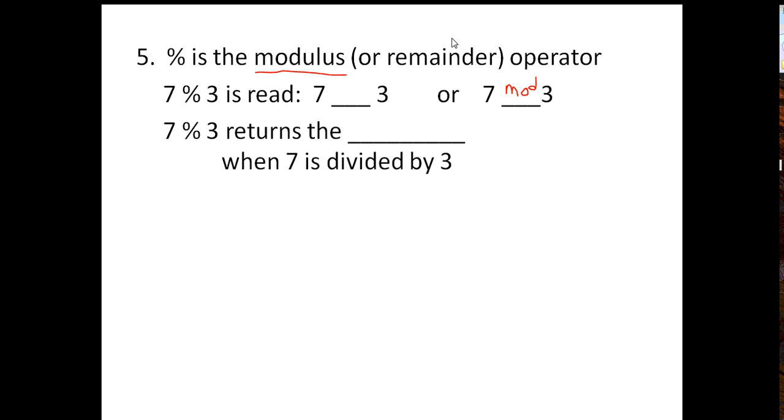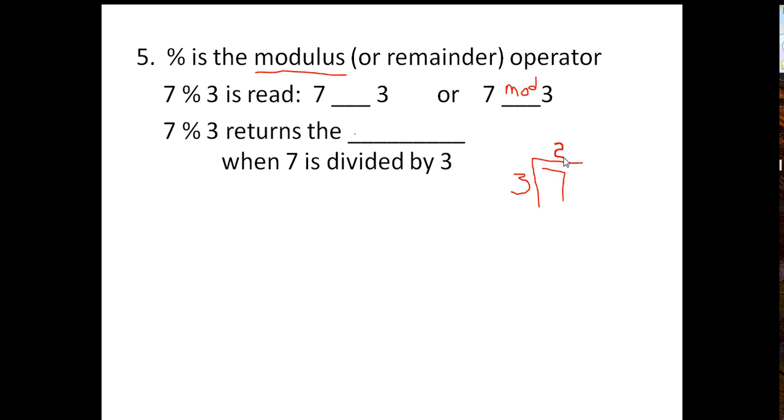Okay, 7 modulus 3 returns the remainder. That's why it's called the remainder operator. It returns the remainder when 7 is divided by 3. And so how does that work? If I take 7 and I divide it by 3, okay, 3 goes into 7 2 times.